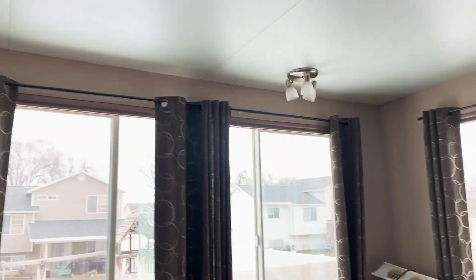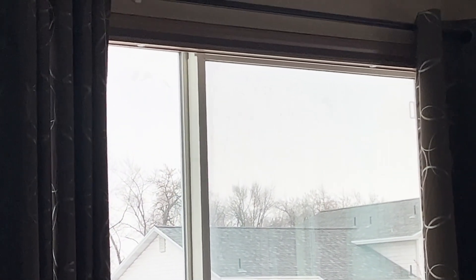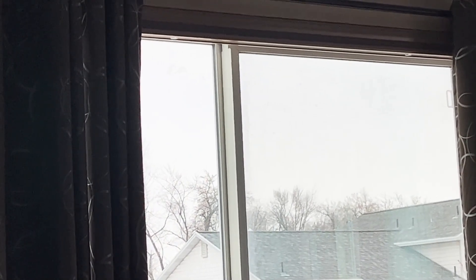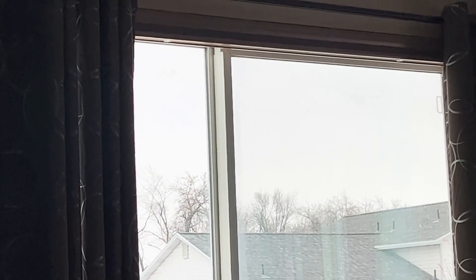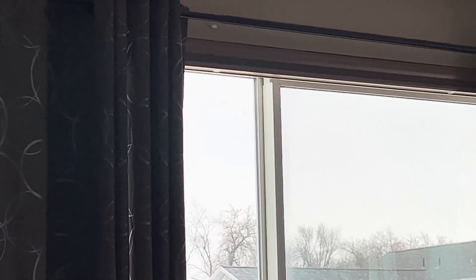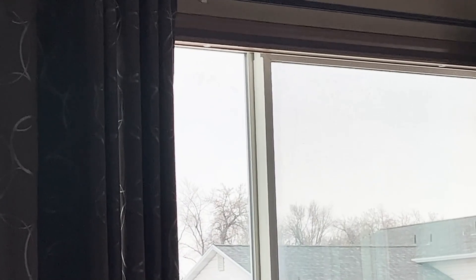We'll see how it goes because if you look outside my window, there's no blue skies to be seen. It was clear this morning, so that's why I thought today would be a great day to do these, but it is not clear now and I don't know if it will be. If it clears up, we'll do it tonight. These should be pretty quick because I'm going to use them on stars — the Bahtinov mask helps with focusing and the other ones do star spikes. Stars are easy to do in a short window; you don't need a lot of exposure time.